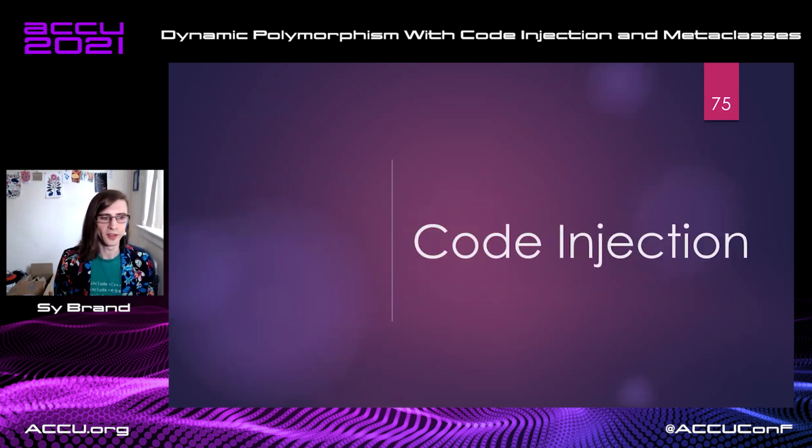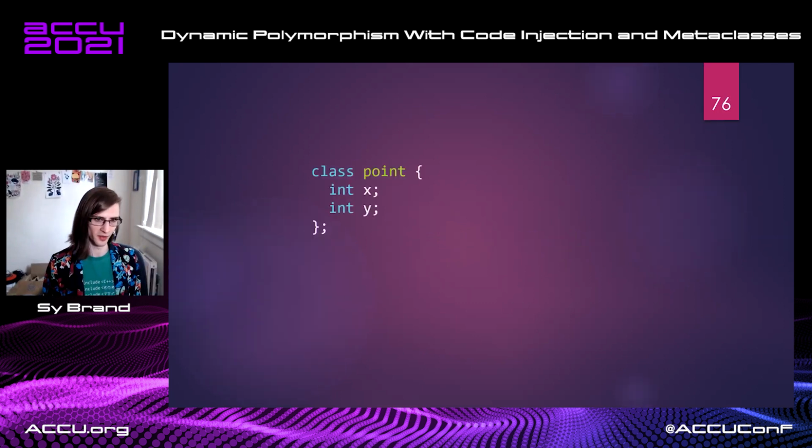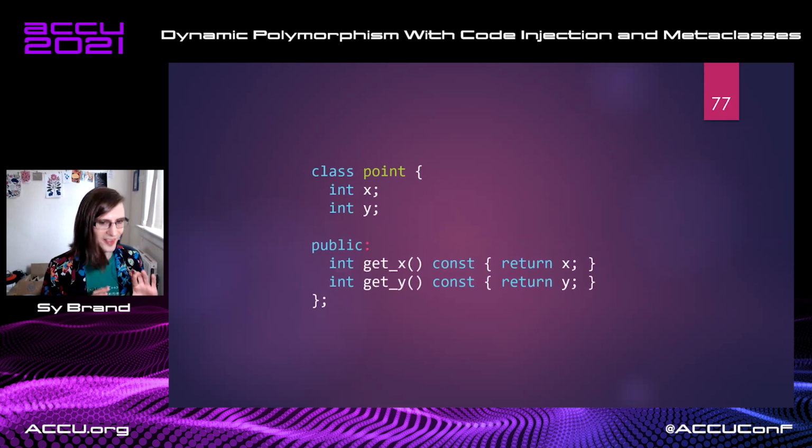All right, code injection. If you have any more questions about reflection, please drop them in Q&A or chat. But I'm going to move on to code injection. Say we have a point class with just two members, X and Y. Now, this is an example of getters. I'm not saying to use getter functions in your code. People understand getters, which is why I'm going to use this. But say you want to have getter functions for X and Y. This code is pretty repetitive. We have our int X, we have our int Y, and then our getX and our getY are just returning them. It's kind of a mechanical translation.